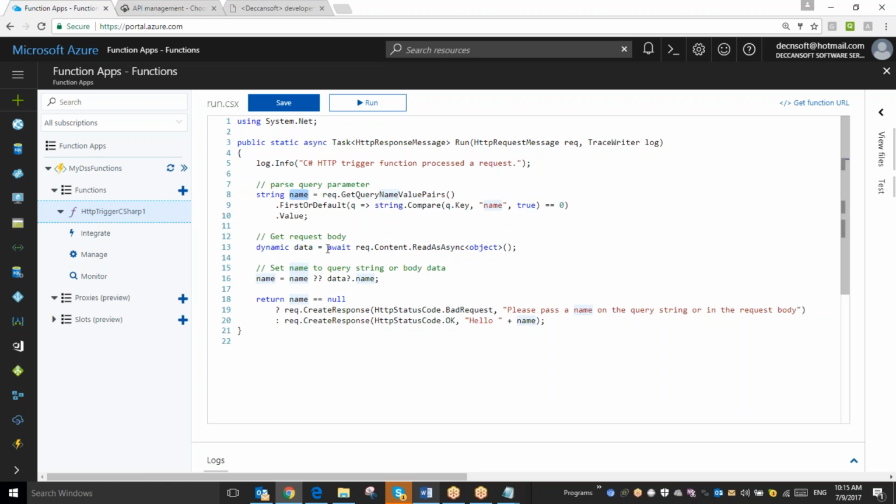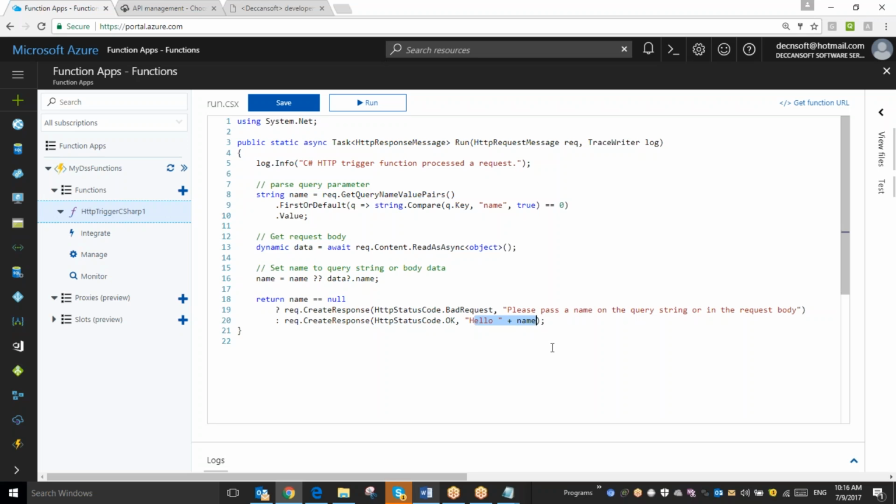Now we are not printing, rather the code which is generated here is for that name. We are getting the value which is the body, and we are adding the same thing to the response again. Whatever name we are getting here, that same name we are adding to the response.